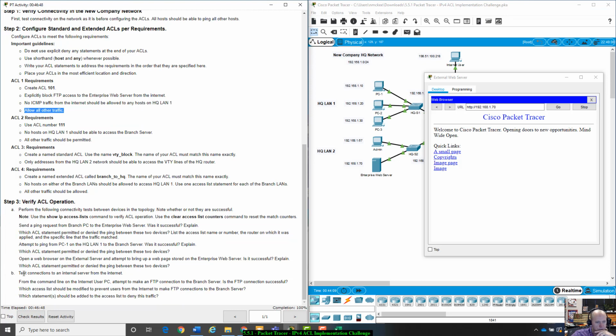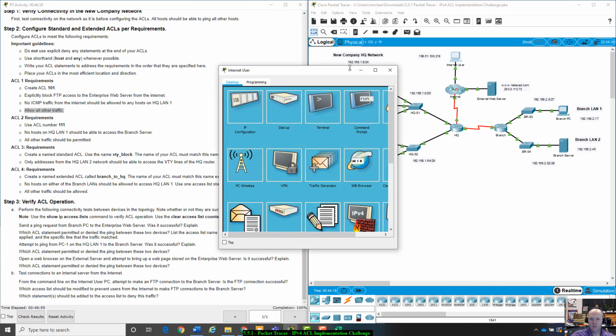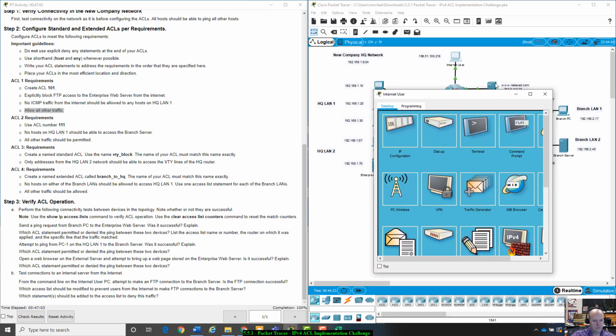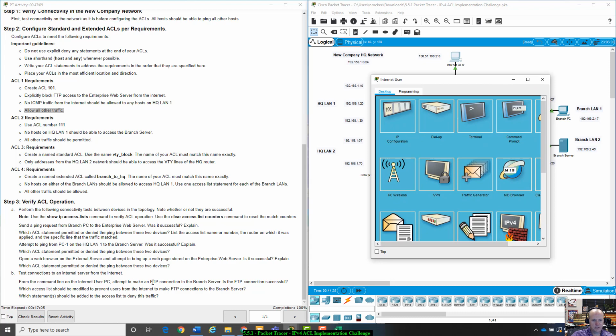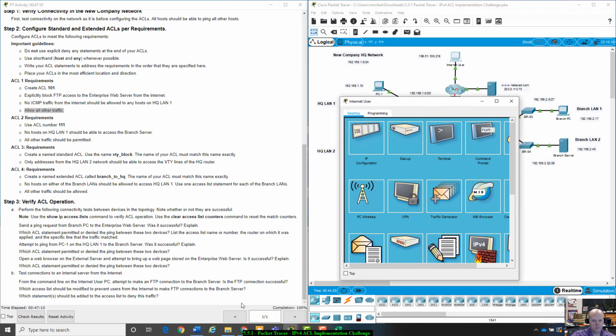Test connections to an internal server from the internet. From the command line on the internet user PC, attempt to make an FTP connection to the branch server. All right.